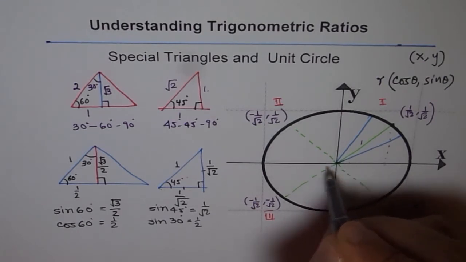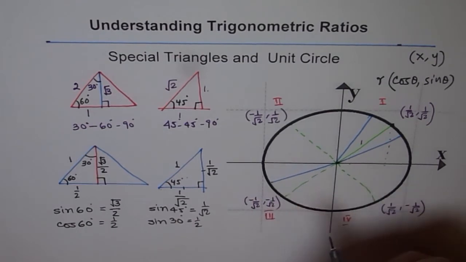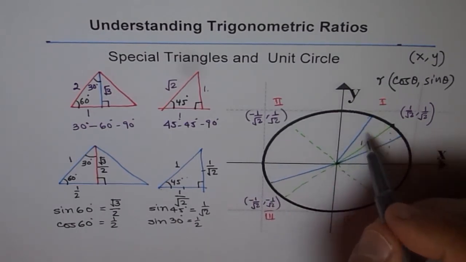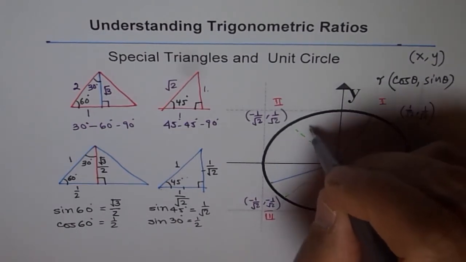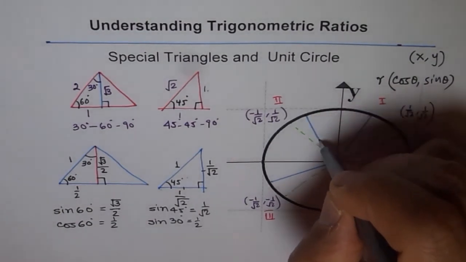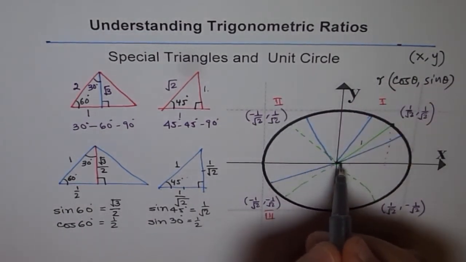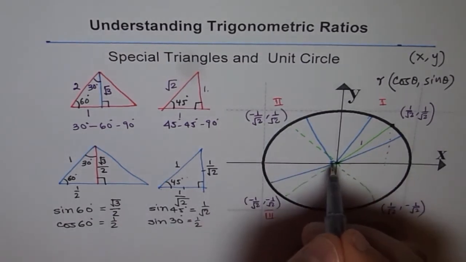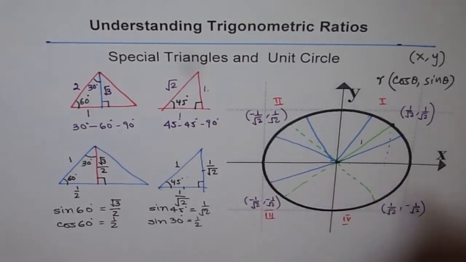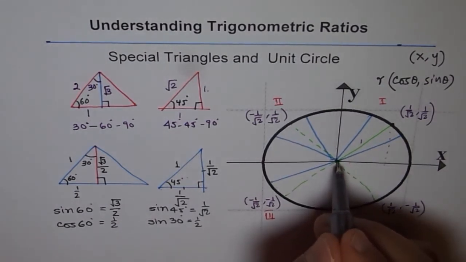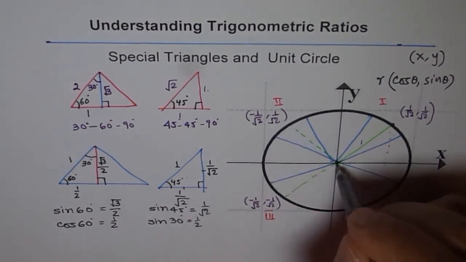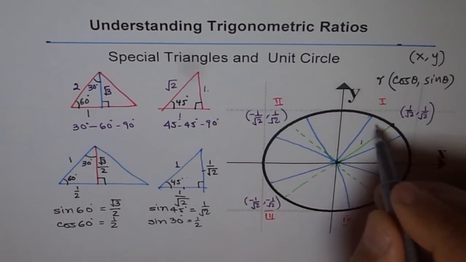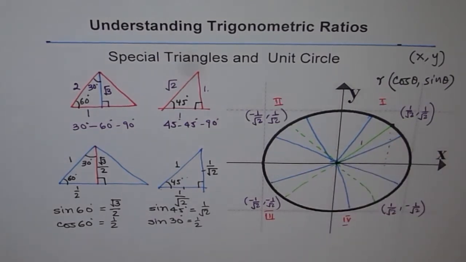So another, I'll just extend this here and get my 30 degrees. That's my 30 degrees, right? And then I will do here 30 degrees, another 30 degrees. Well, I should have used a different ink for 60, but I just hurriedly did it. Anyway, so let's just do 30 degrees now. And that's my 30 degrees, and that's another 30 degrees. So I just split into many 30 degrees, right?